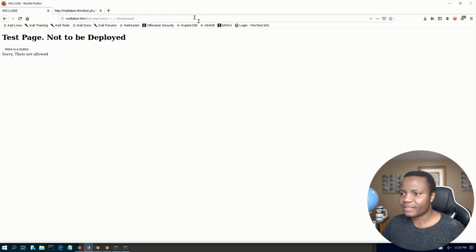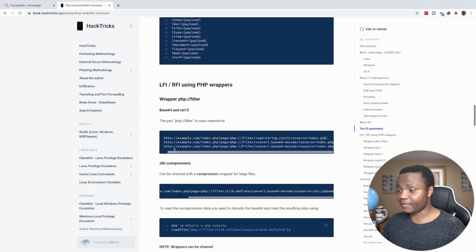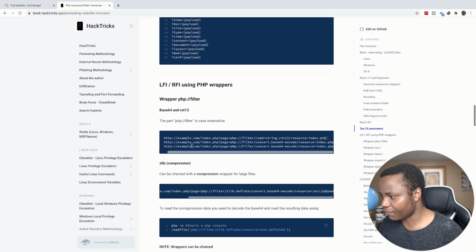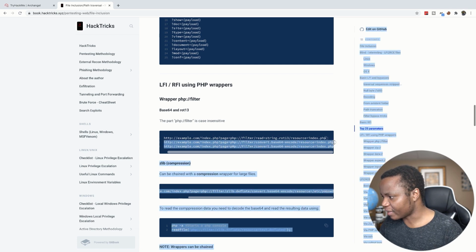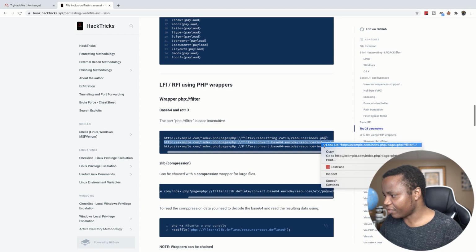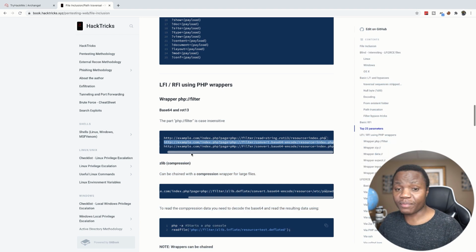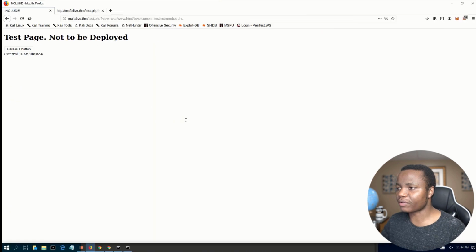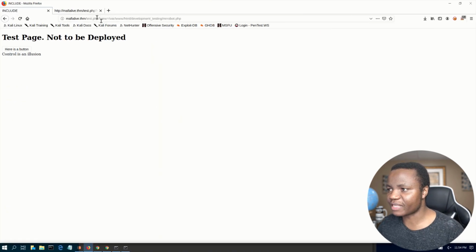And everything said, sorry, not allowed. So we need to figure out how to bypass this and still be able to use the inclusion. One of the ways that works in this case is the base64, in particular the second one. If we use this one, we can bypass the encryption that is there and be able to read the source code of what is being displayed on our site. So if you're getting errors with local file inclusion or remote file inclusion, try base64.